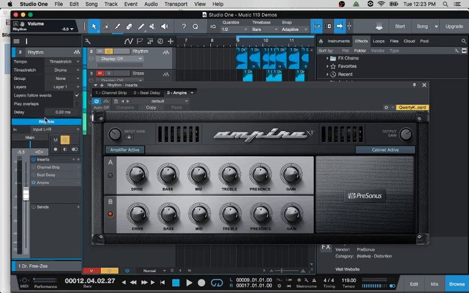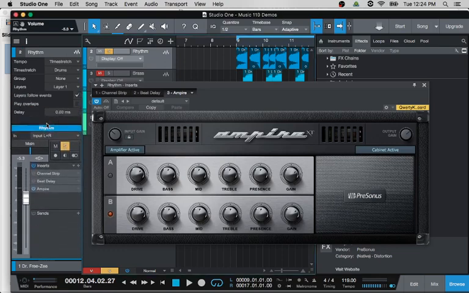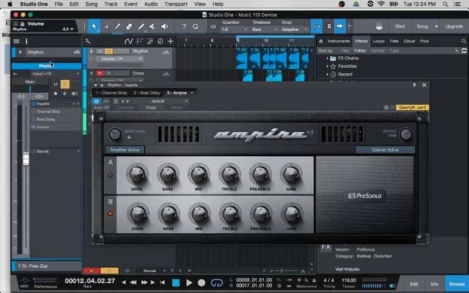In order to do that, all I do is drag this portion of the inspector view open. What Studio One has done is automatically put this new effect after these other effects that I'd already put on. The reason I know it's after is because the signal goes from top to bottom in the channel. So I've put this new effect on, and now we can listen to what this new effect sounds like.